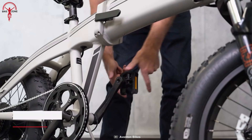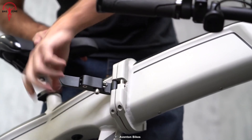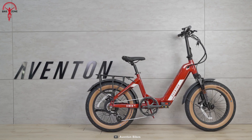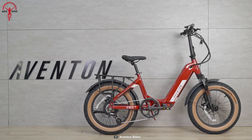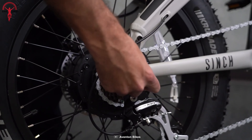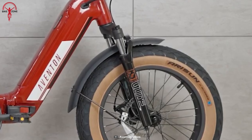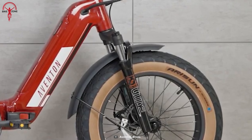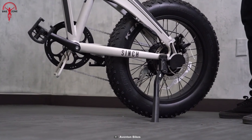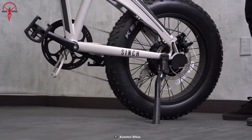The Avention Cinch is a uniquely designed foldable electric bike that makes every ride more enjoyable and effortless. This electric bike has a 750-watt powerful motor that helps you conquer almost anything on the go. Thanks to its integrated front suspension, you can ride on any unpaved surface. Moreover, for better stability and protection, it has 20-inch puncture-resistant fat tires that make it one of the most reliable modes of transportation.